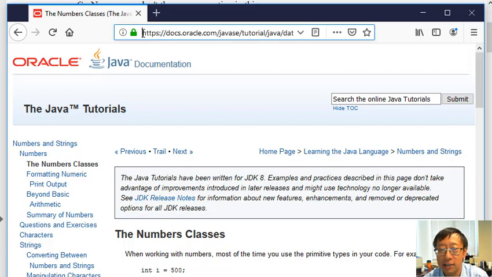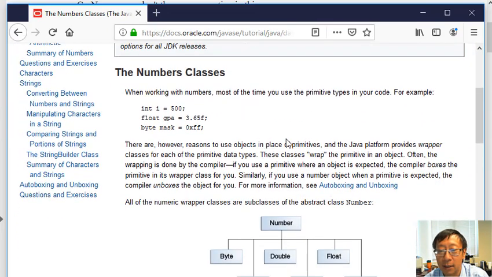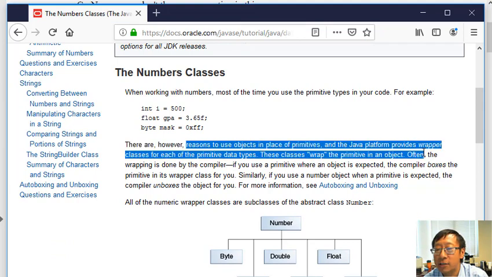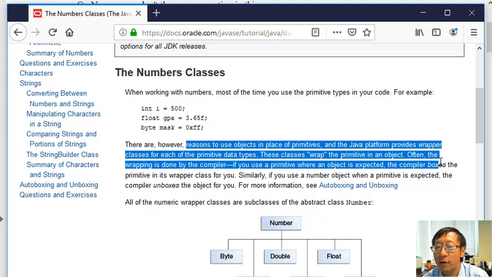Here we actually go to Oracle, and this is a tutorial of the Java SE. Reasons to use objects in place of primitive types: Java provides a wrapper class for each of the primitive data types.